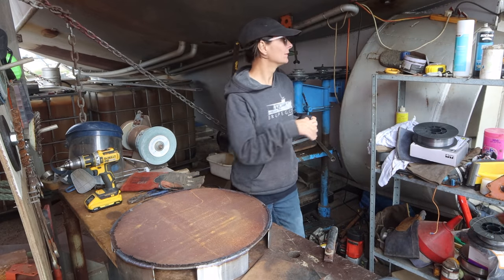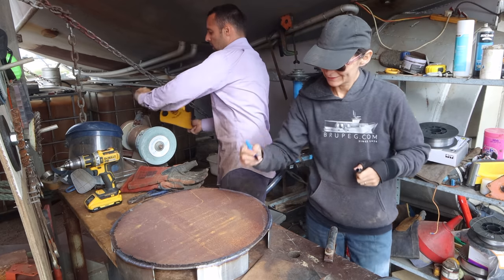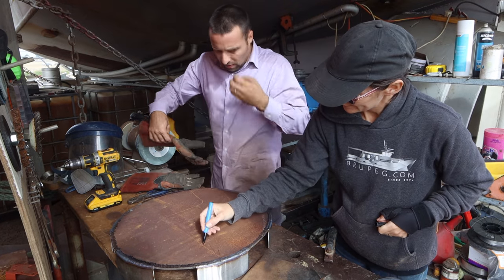Really tight, and it's because the fitment was real close. And some of them, I had to fill a big gap, so you end up with sort of rough.